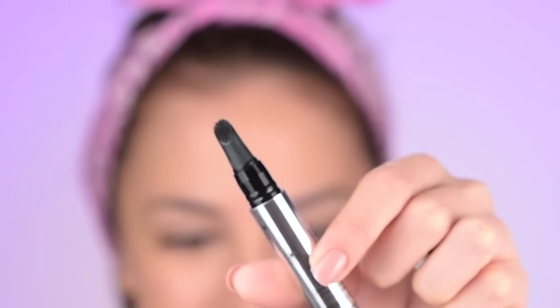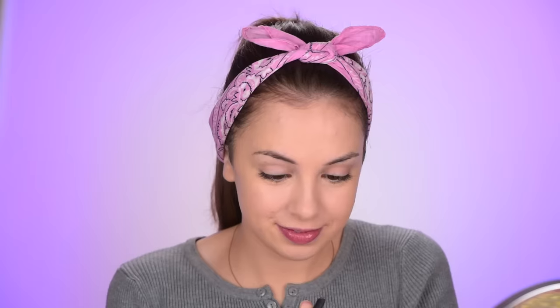I feel alive again! Adding some concealer under your eyes and covering the darkness there makes such a huge difference — I look a lot more awake now. Moving on to the brows, I'm gonna use the Browvo Conditioning Primer. The applicator is so much fun — let me just focus so you can see it up close. Look at that — it's not just the usual spoolie, you know? That makes it so much more interesting.